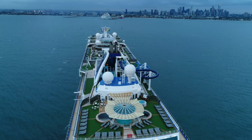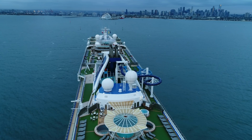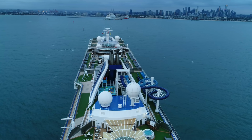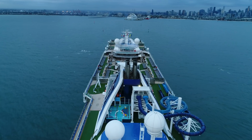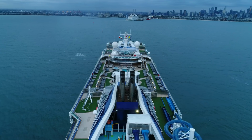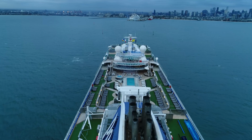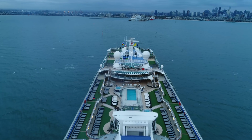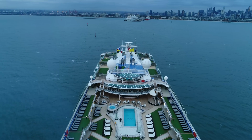Just gain some altitude here. And yeah, we'll just head over the top. I'll just make sure it's centered there. That's it. Oh, look at that. Not too fast. Slow down. Yeah, not too quick. Yeah, the wind is blowing me around, but it's not too bad. So that's just wonderful. I just love it.